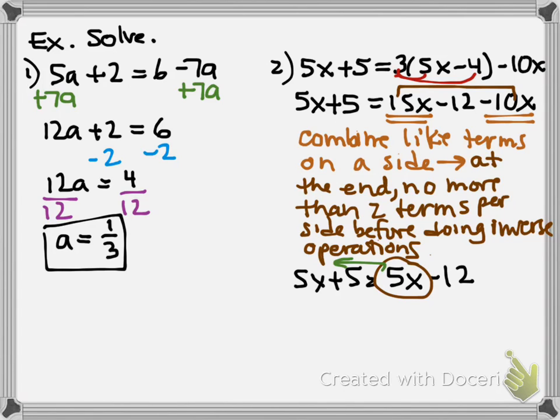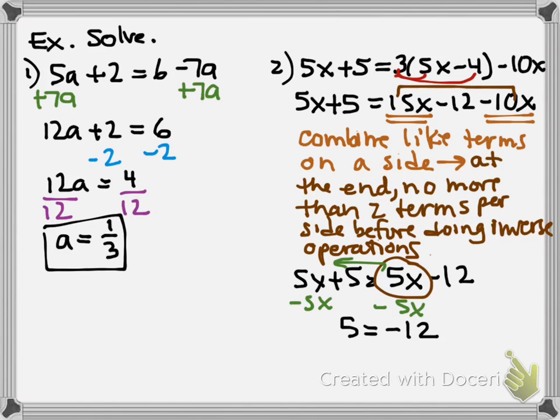I'm going to subtract. So the sign that we're going to use doesn't come from what operation's happening in the problem. It's what's the sign of the number that we need to deal with. We're going to do the inverse to that sign. So the inverse to a positive sign would be a negative sign. So I'm going to subtract 5x from both sides. And then something totally bizarre happens. We get 5 equals negative 12.